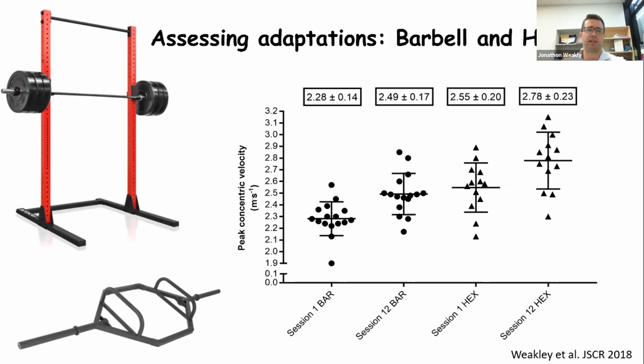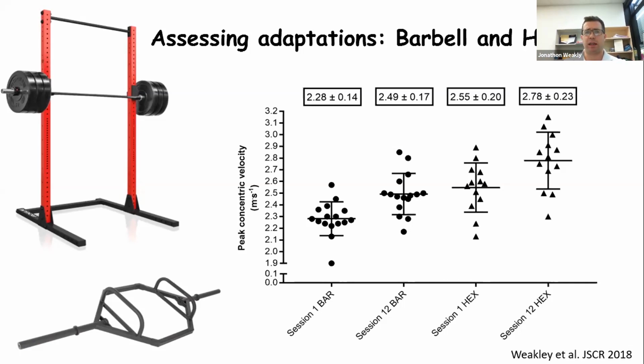And you can see here in the study that we did with different types of barbells, or hex bars versus barbell jump squats, we monitored athletes before and after. And this is really exciting, because traditionally in resistance training, we've just monitored 1RM performance, so their maximal performance.